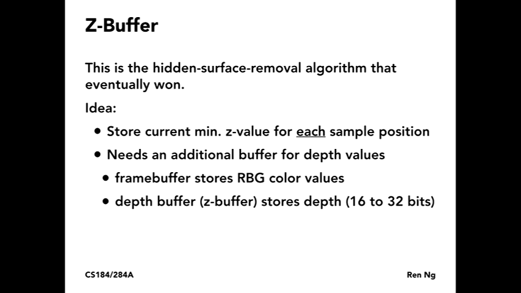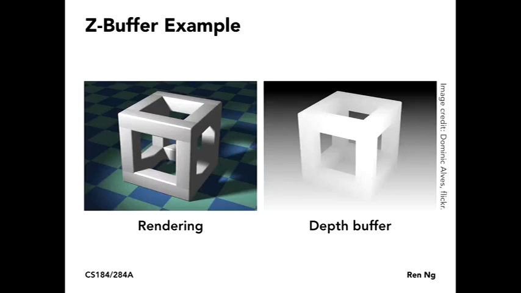And then we use it the next time that we rasterize something that goes to the same sample position. We use the existing z buffer information to decide whether or not to draw in there, okay? And when we do that, we can, for example, put in a policy that if there is something in the z buffer that's closer than the new raster position, just don't draw the new thing. So only draw into the frame buffer if your new z position is closer. And you will get something that looks like the image on the left, and the depth buffer will be something like on the right, where white is close, black is far in this visualization.